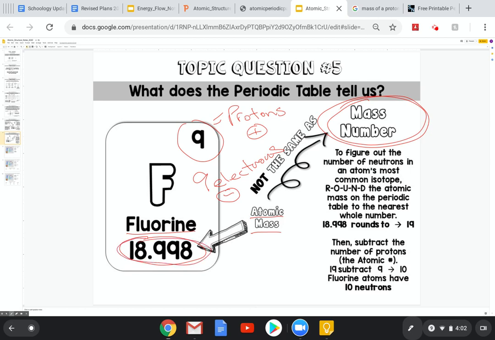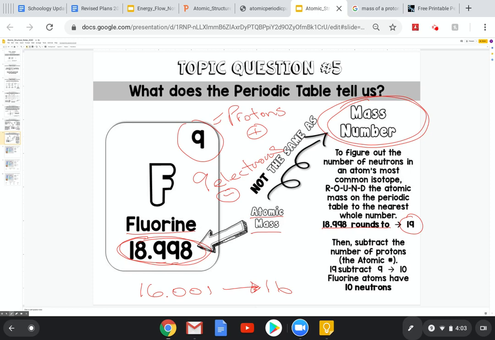All right. So for the most part, most of the atoms are going to be like 0.998, and that's going to be pretty common to see. Or you're going to see 0.1 or 0.001, something like that. All right. So those are easy. We round 18.99, we round that to 19. All right. Like 16.001, that's pretty easy. We're going to round that to 16.